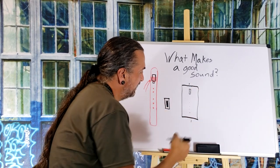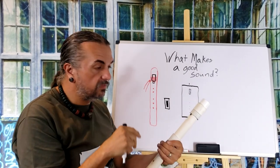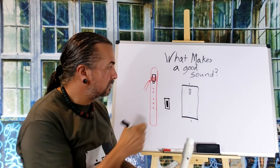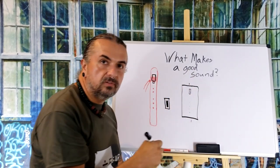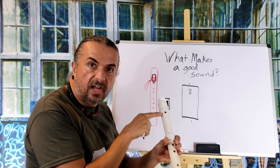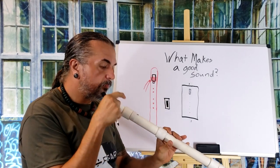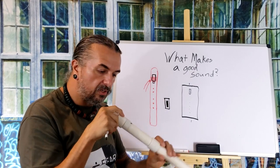The straighter and with fewer zigzags as I draw, I'm not really that kind of artist, the straighter you keep it. I can carve this stuff out with my eyes closed. Drawing is a whole other thing, especially turning sideways and not using a ruler. But anyway, the straighter you keep that track going down the flute, from point A being the air supply hole up here, which is an opening.